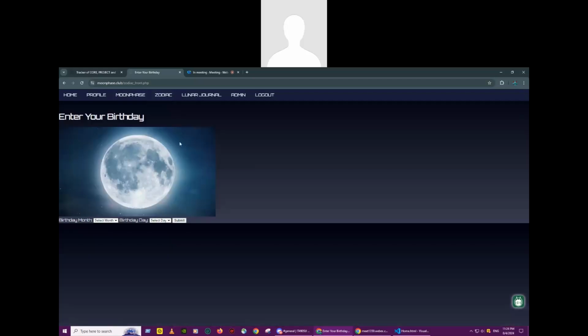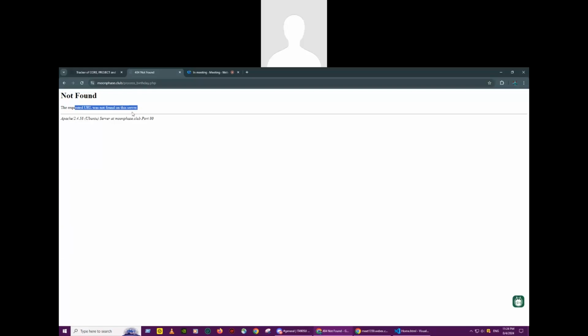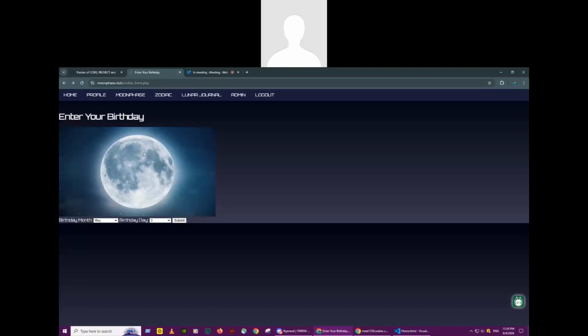Then moving on to our zodiac, we have the enter your birthday symbol here and a nice image of the moon, something nice to attract the user's attention. We're gonna select your birth month and then select your birthday, and then the user will click on submit. And then we do have an issue here just due to time restrictions and constraints, but my other teammates will be going over some of these issues. But yeah, the user would click submit, and then basically we will be able to extract that data from the database, and we'll be able to just put it on here just from the birthday of the user.